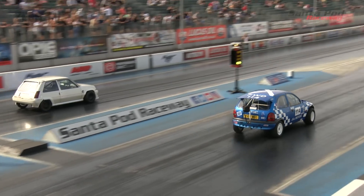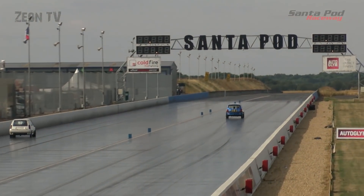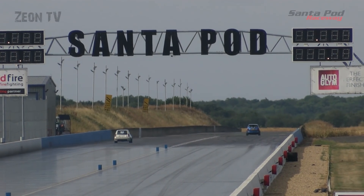Alan Duffy in the right lane, Peter Cole in the left lane with the Renault. Both cars away smoothly. Peter has had so many problems with the Renault over the past years, and this looks like a good opening pass — but unfortunately no time is recorded due to a computer glitch. Such a shame for him.